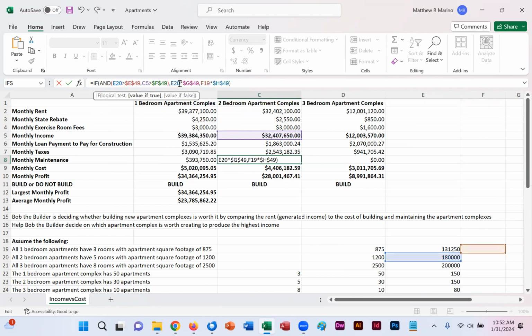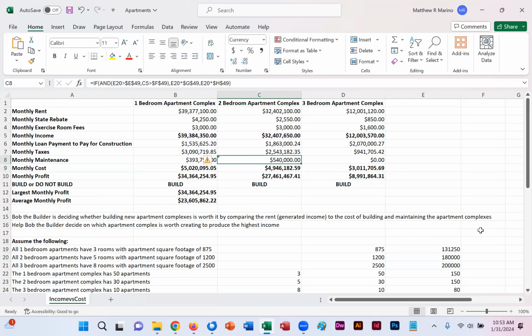All of the F19s need to be changed to E20 to reflect the total square footage. Hit enter, you now have 540,000.